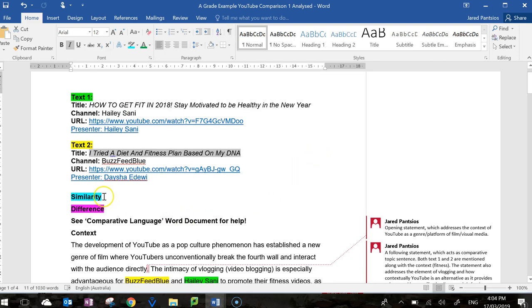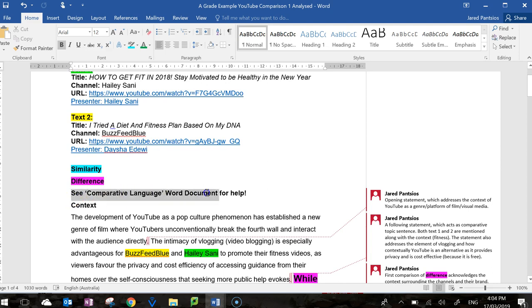But let's also remember that as a comparative essay, whereby you're comparing two videos, we want to note similarity, so how the texts are similar in maybe their attempt of using form or language, but also different in terms of their context, audience, and purpose. And we need to think about how an A-grade example, such as the one we're about to read, will note both similarity and difference throughout the essay.